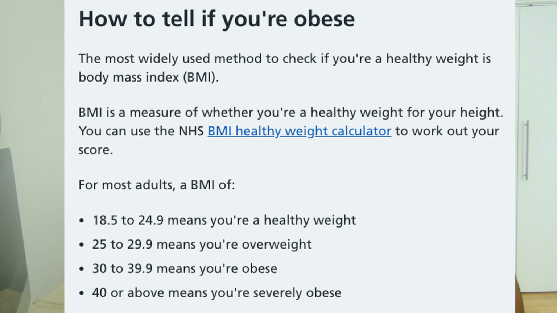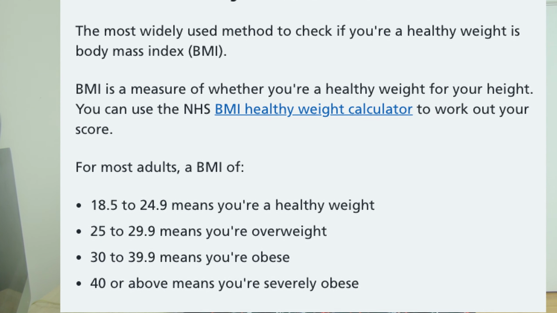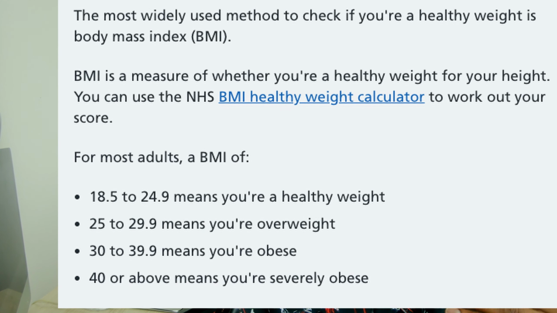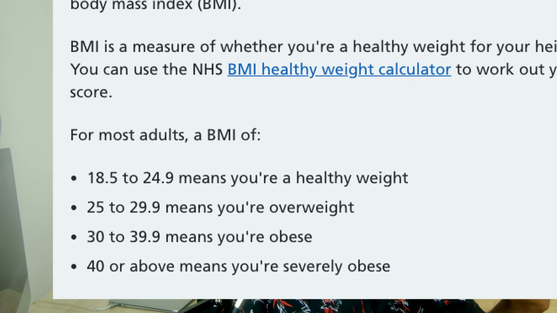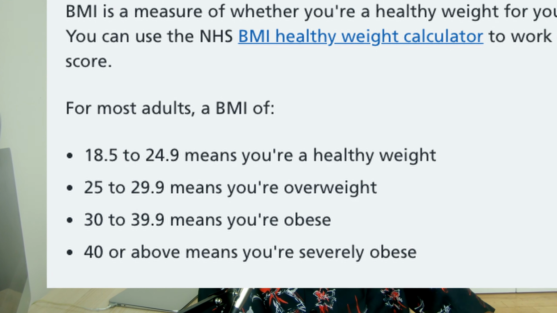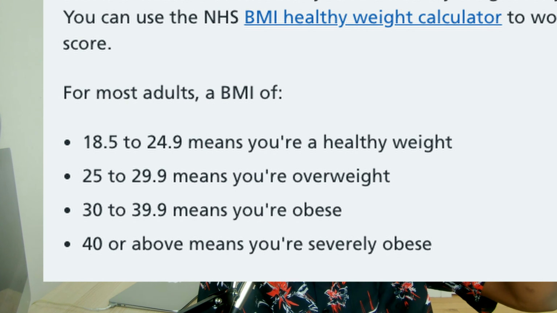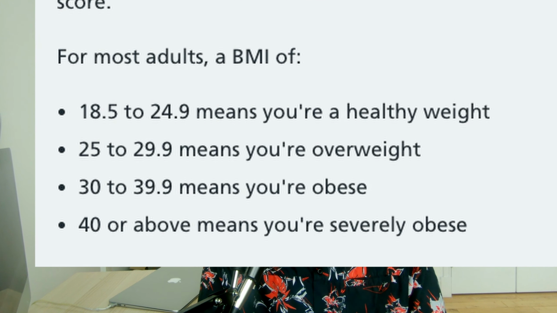Okay, so now we know the definition of overweight and obese, and what BMI stands for. Now let's get into the ranges, because this is the objective part that actually tells us the difference between the two. This signifies this is overweight, this is obese, this is morbidly obese. So ideal weight would be 20 to 25. Overweight is 25 to 29.9 if we're being very specific. Obese starts from 30 to 40, and above 40 is considered morbidly obese. Those are the objective markers that we use.